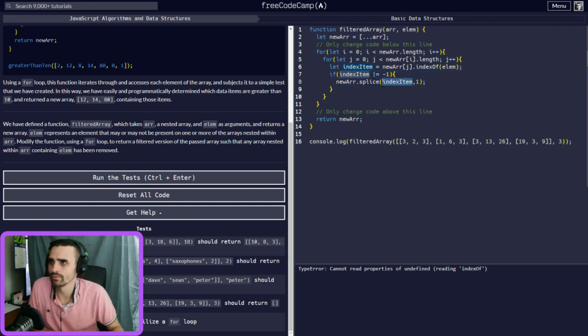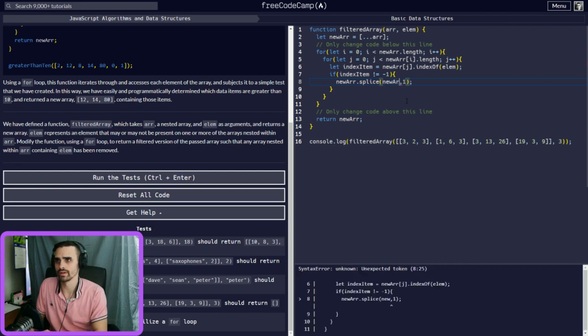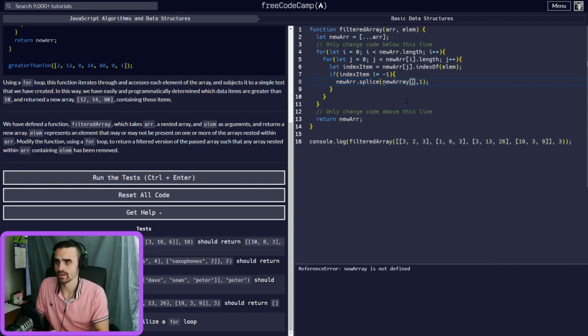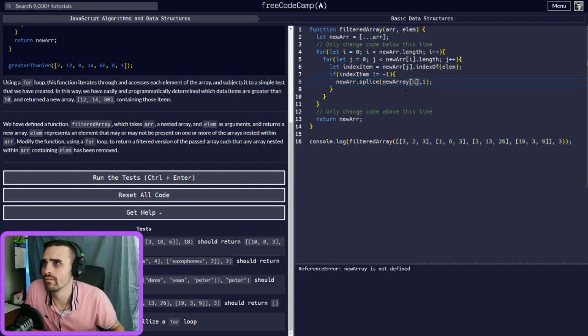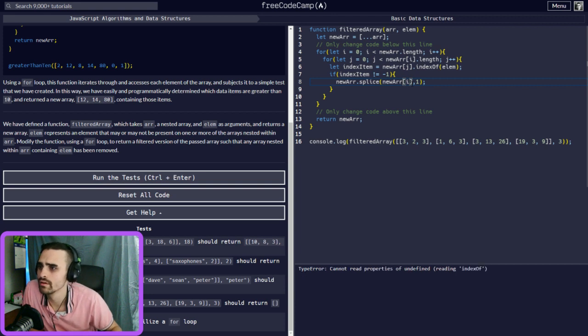Then we will do new array I. Oh, new R. Index of.